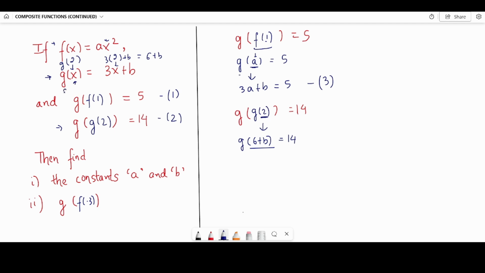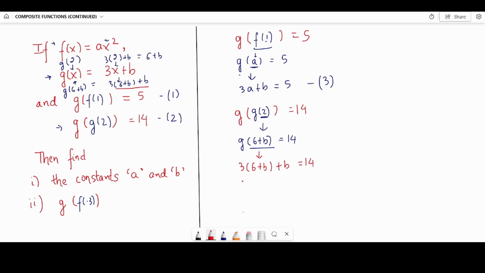So then we will get g of 6 plus b equals 3 times 6 plus b plus b. Again, I have just replaced x with the desired input 6 plus b everywhere in the function. So then we will get g of 6 plus b equals this expression. I am going to put that here. So we will get 3 times 6 plus b plus b equals 40.